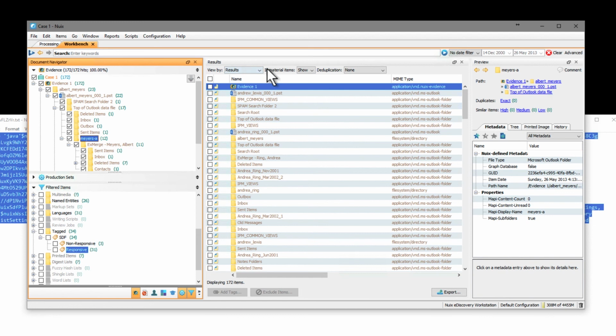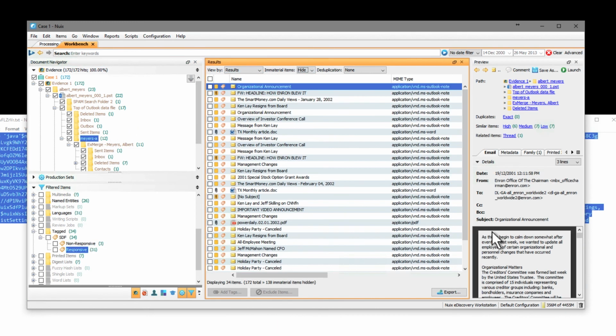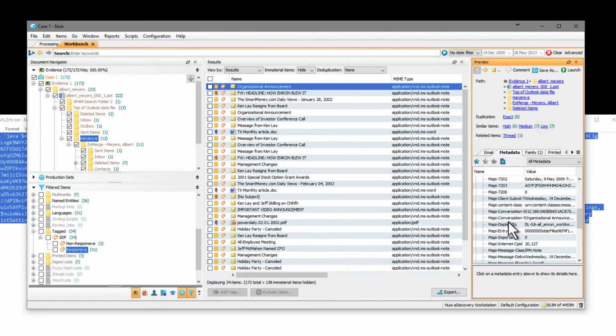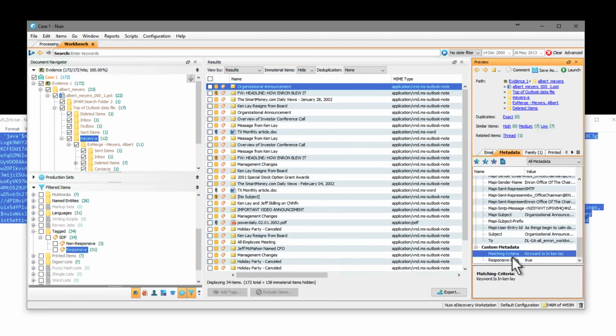It's also important to show you here the metadata that gets added. So as we use this, there's custom metadata. In this instance, it will show you the matching criteria. So it will show you why it's been seen as responsive, so you always know. If I want to, I can use that and just search for these items. That's also important if you've got lots and lots of different criteria in your rules, basically.